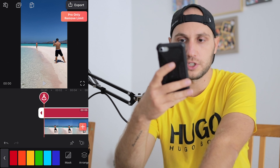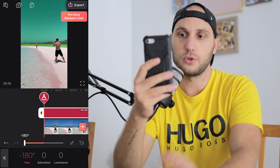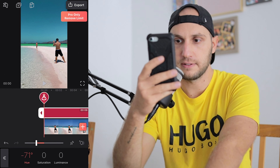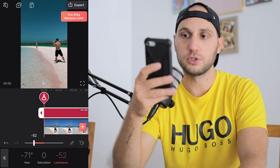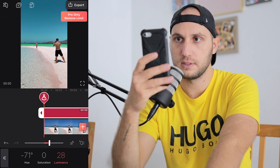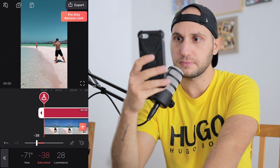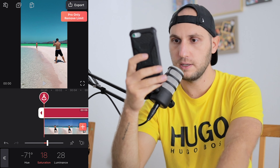Let's start by achieving the teal color, then we'll push everything to orange. Open the blue colors, click hue and push it towards green — not all the way, something between 30 and 50 is good. I'll go around 75. After that control the luminosity; pushing left makes blues darker, pushing right makes them brighter. For this video I prefer it brighter. I'll also boost the saturation a little bit — my personal preference is more contrast and more saturation rather than the desaturated Instagrammy look. Let's push saturation around 20.